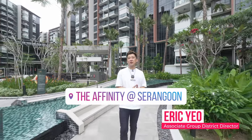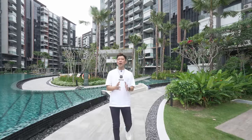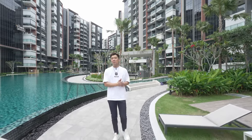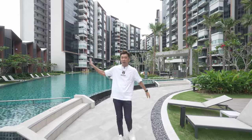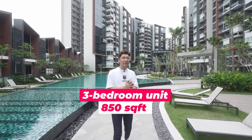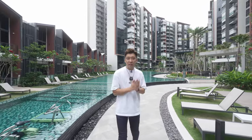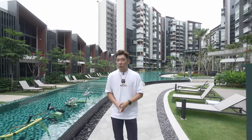Welcome to The Real Estate Experience. Right here is the Affinity at Serangoon, a development that just topped in Q4 of 2023, comprising 1,057 residential units spanning from one-bedroom all the way to five-bedroom unit types, including cluster housing. Today we are here to check out a three-bedroom unit type that comes with an 850 square feet layout that is very efficient and effective. If you are in the Serangoon vicinity looking for something for you and your loved one, you definitely don't want to miss this home.